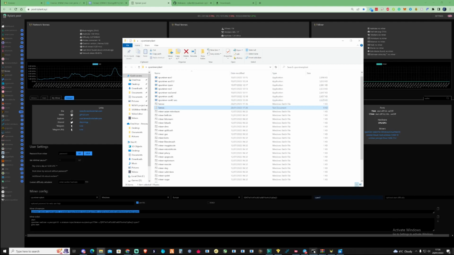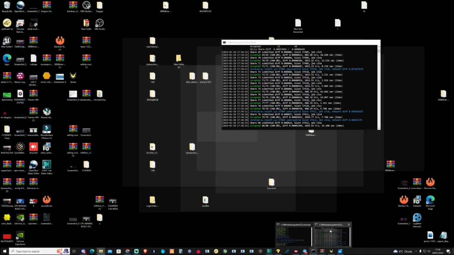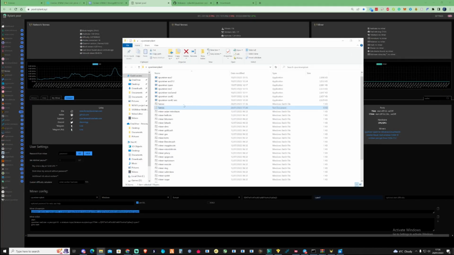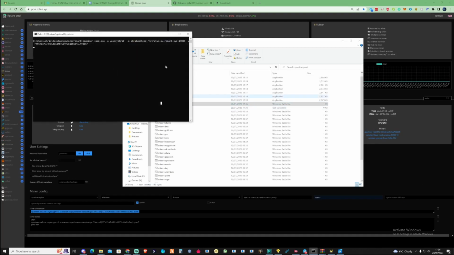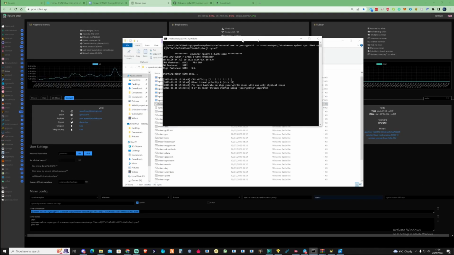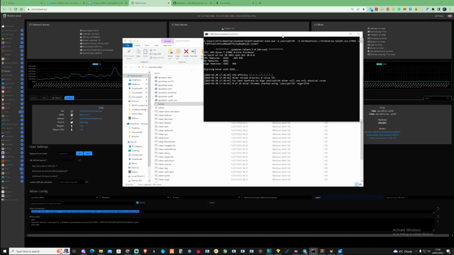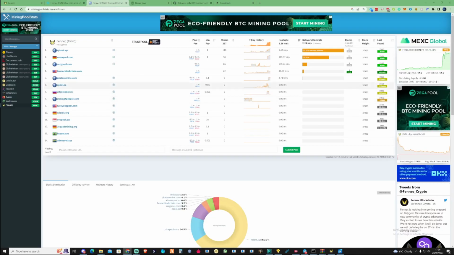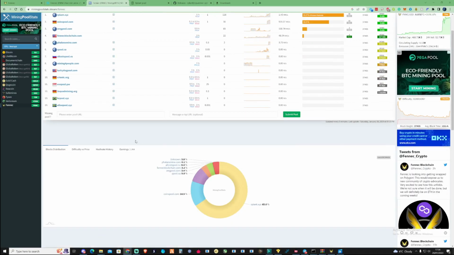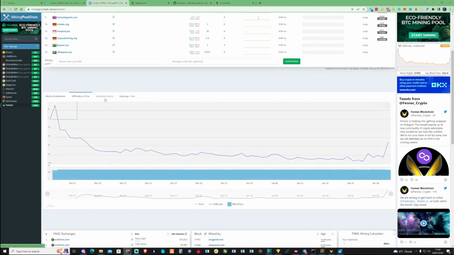And then let me just go ahead and close off my one that I've already got at the moment, and hopefully we should be successfully mining now onto FENNEC. Now I understand that it's pumped up 350%, and if you do take a little look over at the mining pool stats as well, the difficulty has for sure increased since everyone's been jumping on.